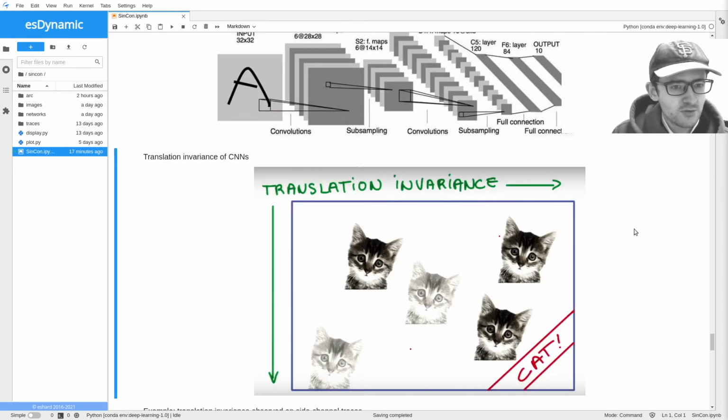So the combination of convolution and pooling layers in CNNs offers a very interesting property to these networks, which is a translation invariance property. This is quite simple to illustrate and understand with image classification. When we build a CNN to classify images, we want the network to be able to detect and classify the object whatever its position in the picture. And this is a property which is naturally provided by the CNN architecture.